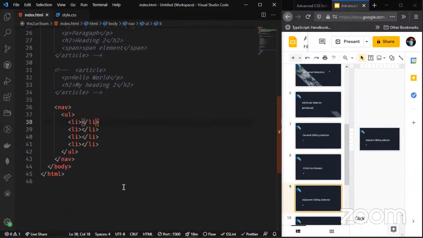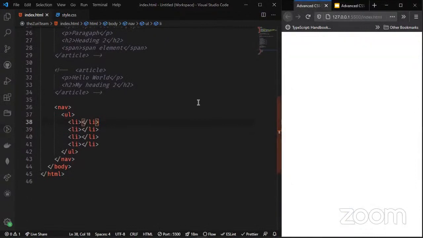What we're trying to do is to show you the practical use of this adjacent sibling selector. So here I might have link 1, link 2, link 3, and then link 4. Fine. You can see we have our links in our output.